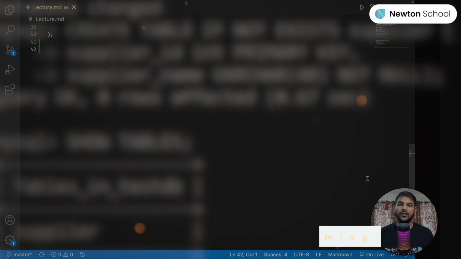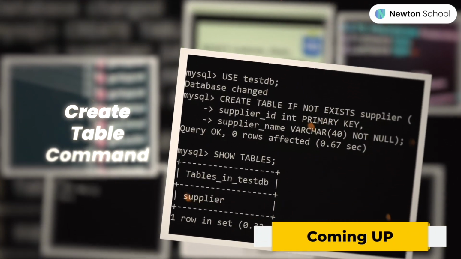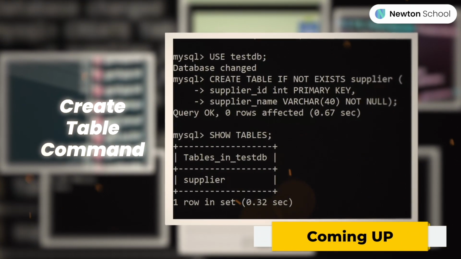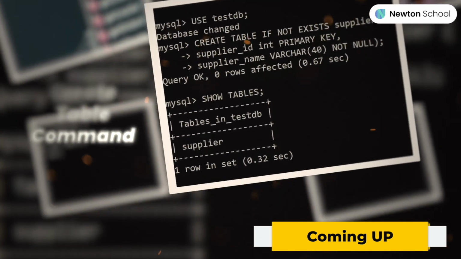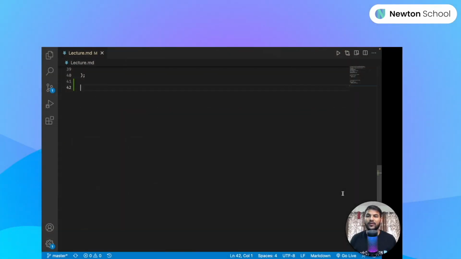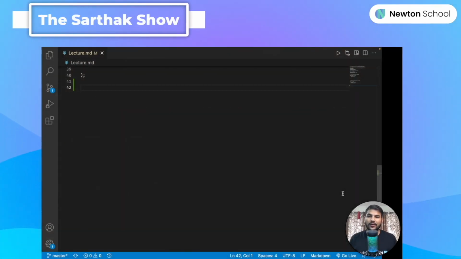So in today's video, we'll extend beyond the further topics, like we discussed the create table command in the previous classes. We'll give an in-depth look at that command, what are the things that you can do, because this is a very crucial command. You will not interact with it very often because generally you will be asking for data from the queries, but while creating a table you should be very delicate in how you want to create it, what data types to use, and a lot of different things and parameters that are present. We'll discuss all of these things in detail in this video today, and I hope you will enjoy this.